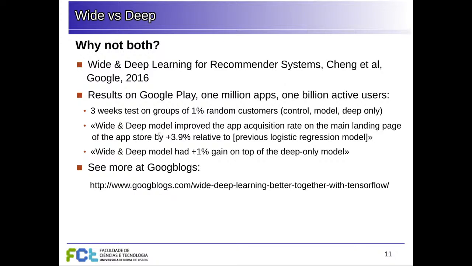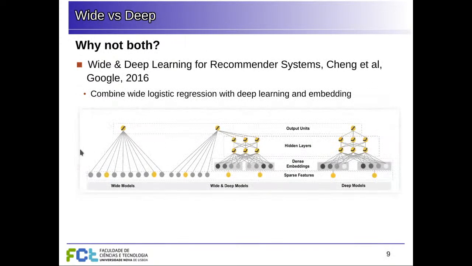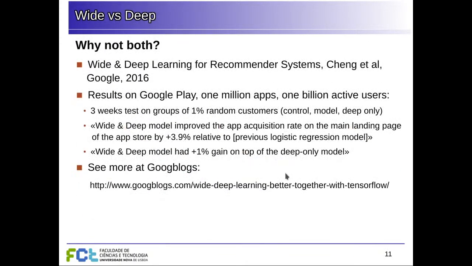What they found is that combining the two models, the wide model, which is a logistic regression, basically a linear model on all the purchases that can be done, with a deep neural network, they could increase the sales of this app store by nearly 4% relative to what they had before, which was just a logistic regression model. But if they only used the deep model, they had a smaller performance increase, only 2.9%. Now, this may not seem like a lot, but since they had 1 billion active users at the time, possibly more now, just a few percent more sales can actually mean a lot of money.